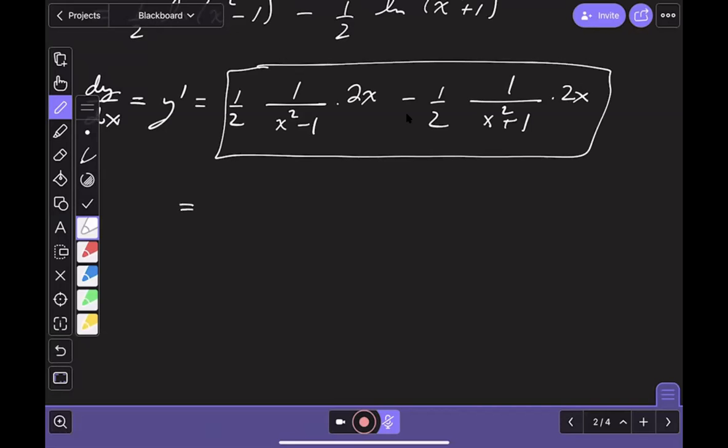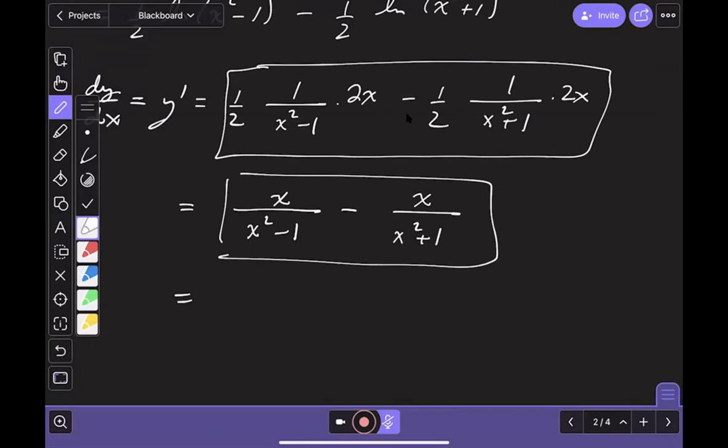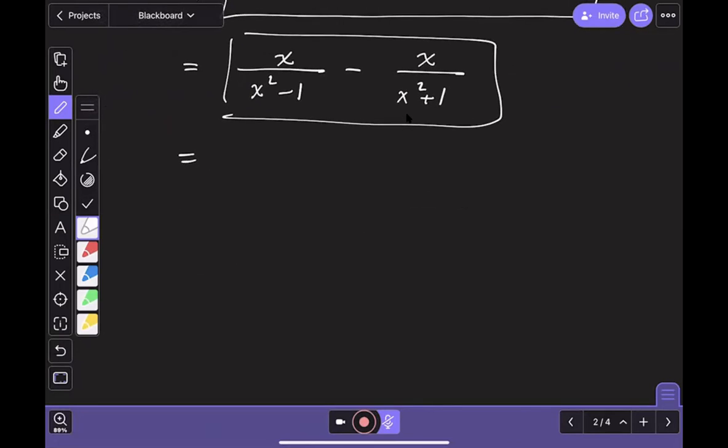So what I want to do is add these two together. And as I do that, I want to simplify them. And what do you get? You get x over x squared minus 1 minus x over x squared plus 1. Well, again, some people would box that and say that's as far as I want to go. Well, let me keep going. I want to go to the end. And I think there's something else I could do. Common denominator.